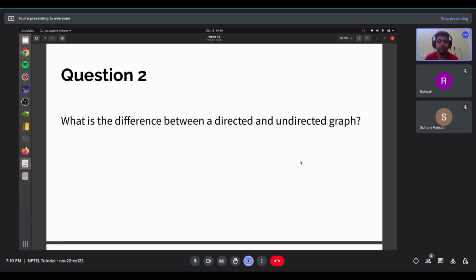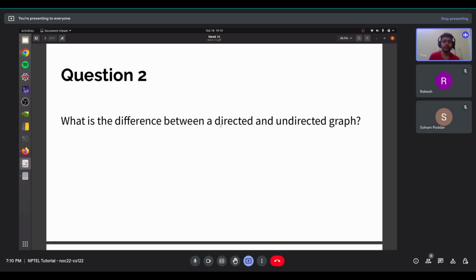The second question is: what is the difference between a directed and an undirected graph? This is more of a theoretical question, not a Python question per se, but let me just tell the answer. In an undirected graph, there will be these nodes, some circles that you draw, and there will be some edges between the nodes, which are the connections that can represent some relation between the nodes.